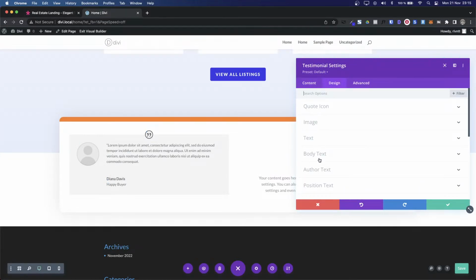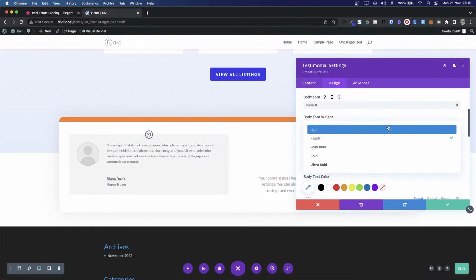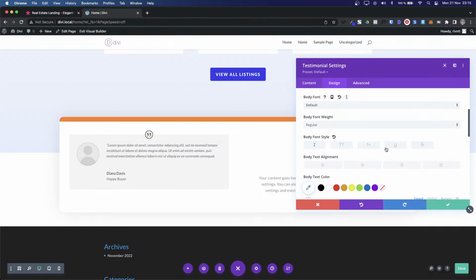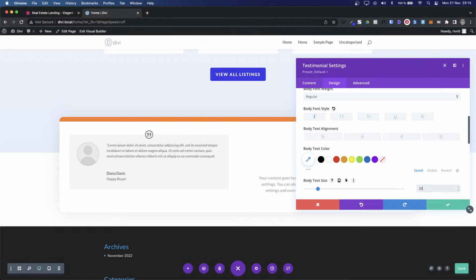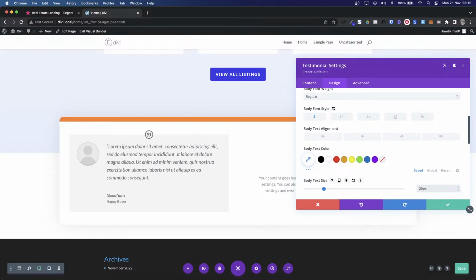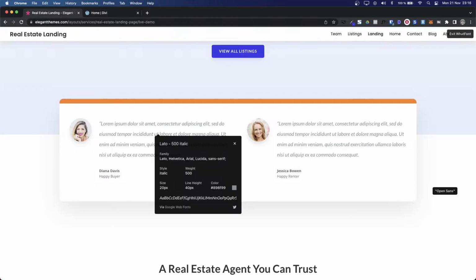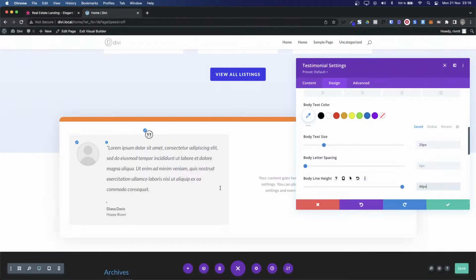So let's go to design, body text, set to here, italic, 20 pixels. Line height set to 40 pixels. Color code.